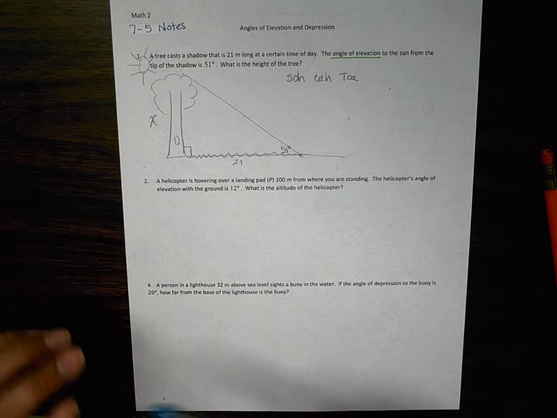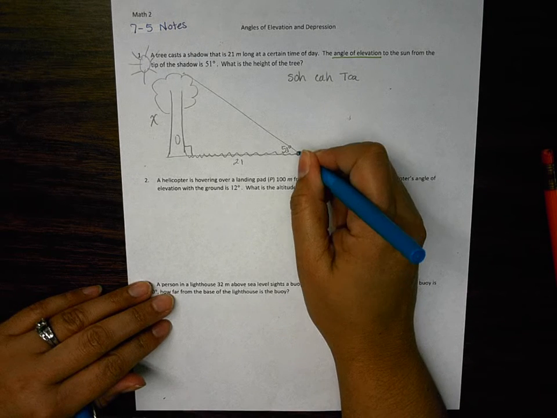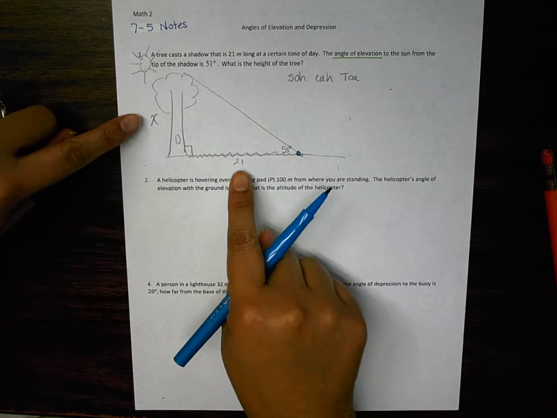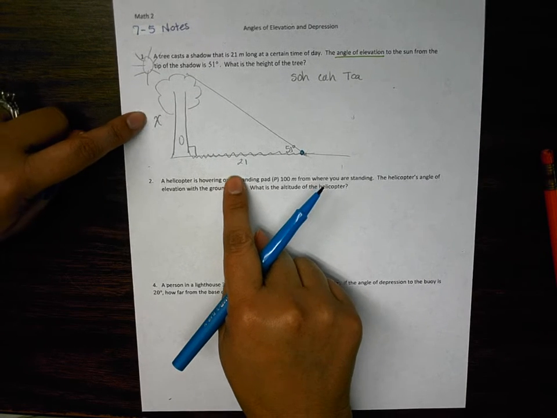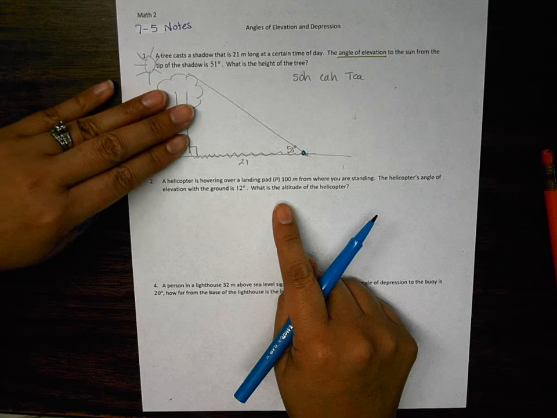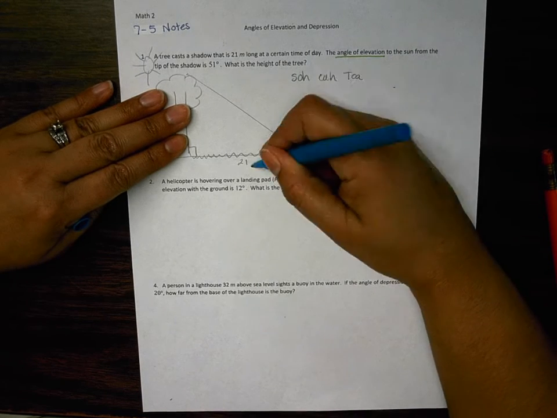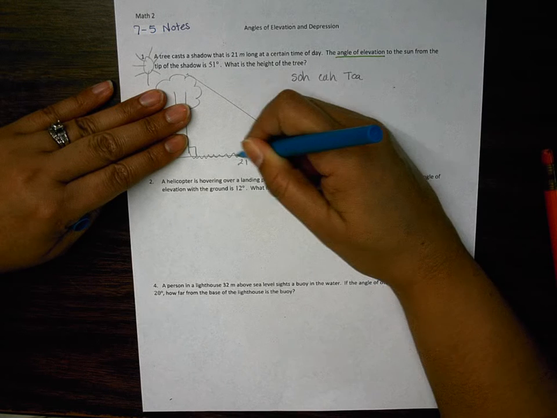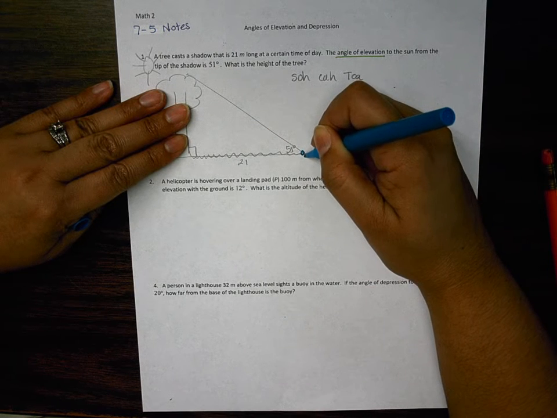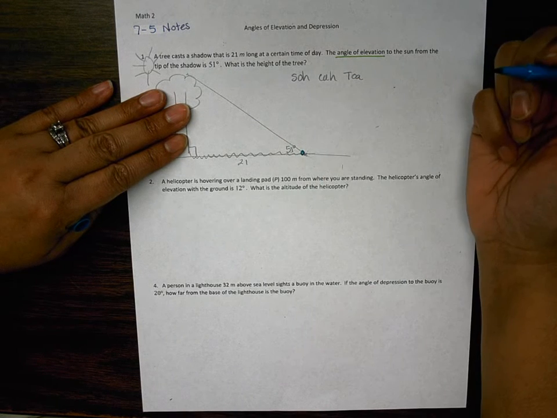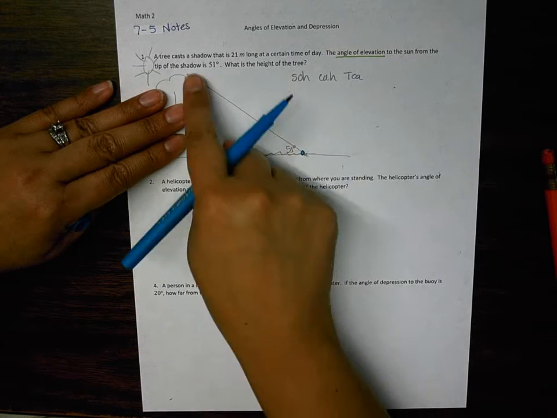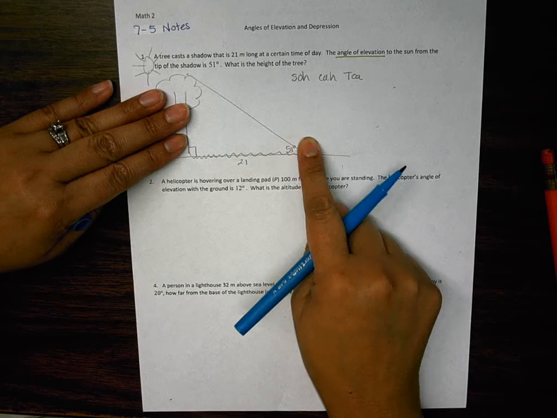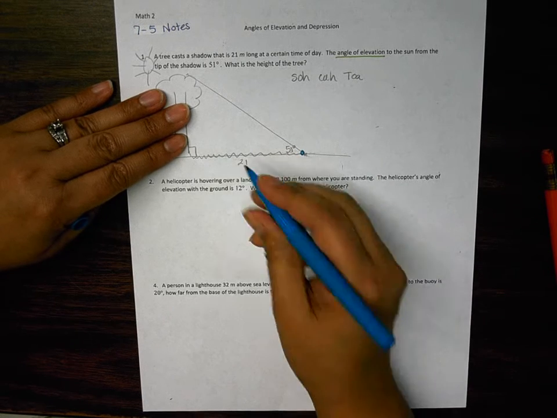So you do what we've been doing. You take your pen or your pencil and you put a marking at the angle they give you, 51 degrees, and you label these two sides here because these two are the ones that have the numbers and the variable. 21, can you see that these two are adjacent because they touch the angle? If the two sides touch the angle, they're adjacent. But one's going to be the hypotenuse. Which one's the hypotenuse? The 21 or the unlabeled side? So I don't have to label it. If it's unlabeled, I'm not going to label it. What's the 21 then?